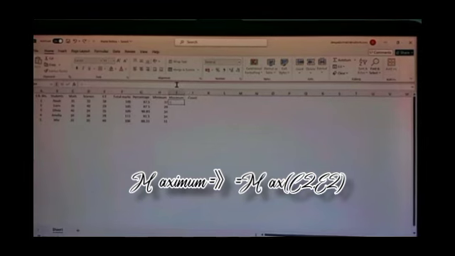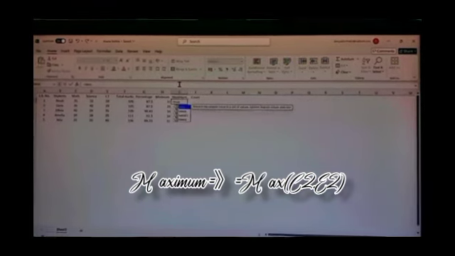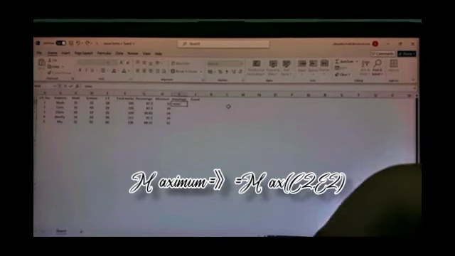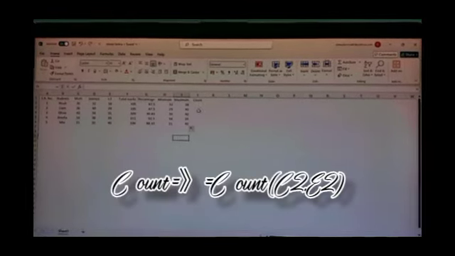Now it's the turn of maximum. The same process we have to do for maximum also. Like clicking on the equal sign, then we write MAX, meaning maximum. Then we open the bracket, click on the cell, then the colon sign, then the last cell, then bracket close. After clicking enter, yes, the maximum number is 38 and the minimum is 32. Then we will drag it down till student 5 and these are the maximum numbers of the 5 students.